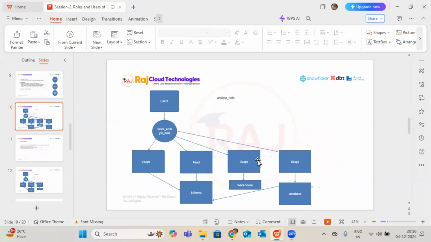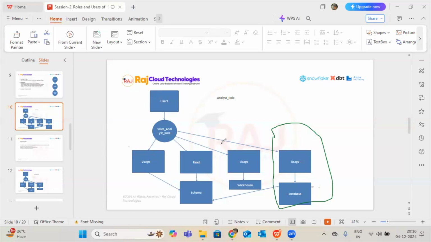The same diagram. See, this is part 1, line number 1. And this is line number 2. Now if you observe, this is totally part 1, line 1.